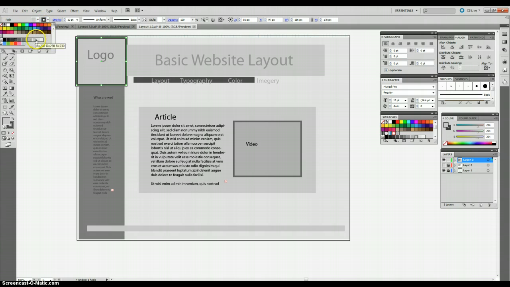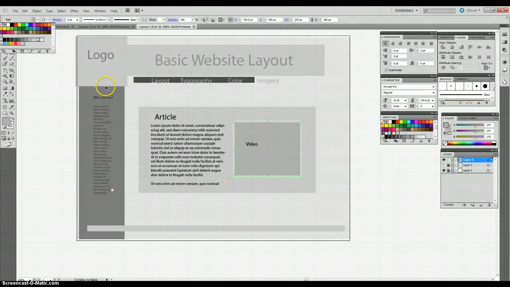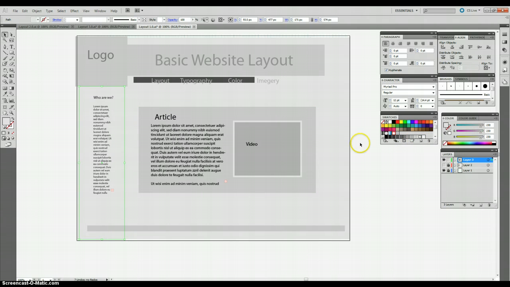Oops. Jump back just a little bit too far there. Make this box the same color as the major background.